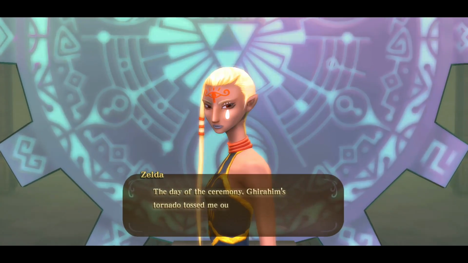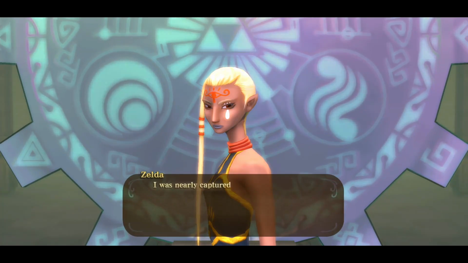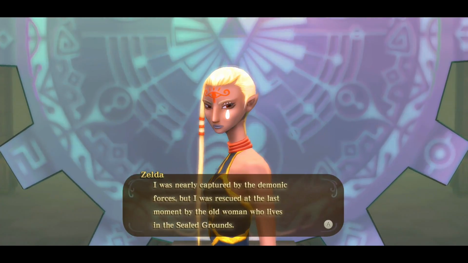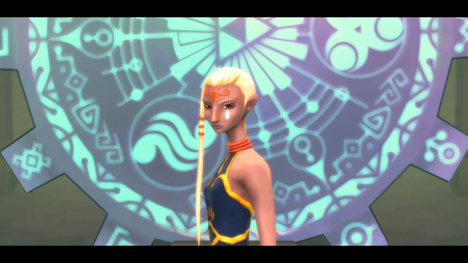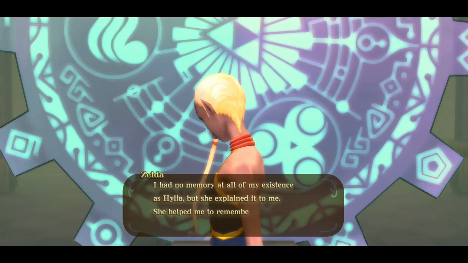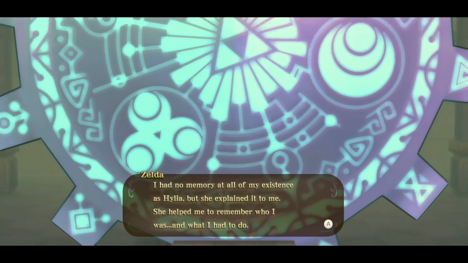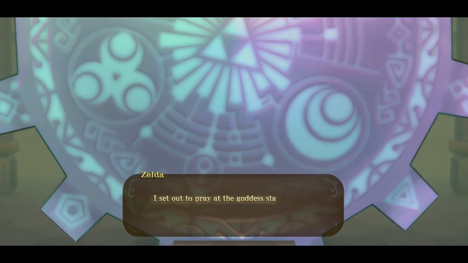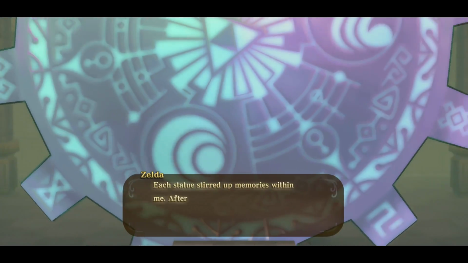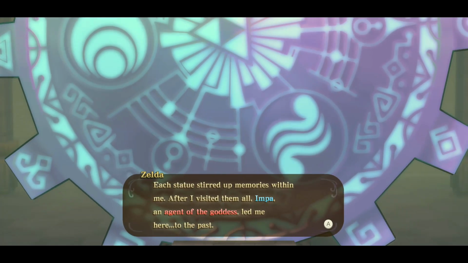The day of the ceremony, Girahim's tornado tossed me out of the sky and down to the world below. I was nearly captured by the demonic forces, but I was rescued at the last moment by the old woman who lives in the sealed grounds. I've no memory of my existence as Hylia, but she explained it to me. She helped me to remember who I was and what I had to do. I set out to pray at the goddess's statues located in each temple across the land. Each statue stirred up memories within me. After I visited them all, Impa, an agent of the goddess, led me here to the past.